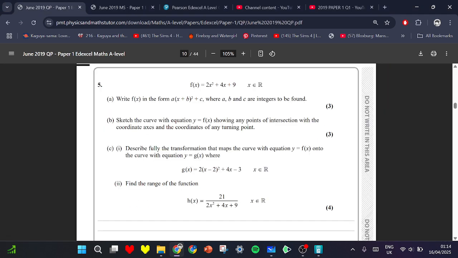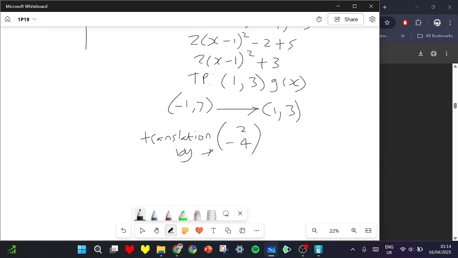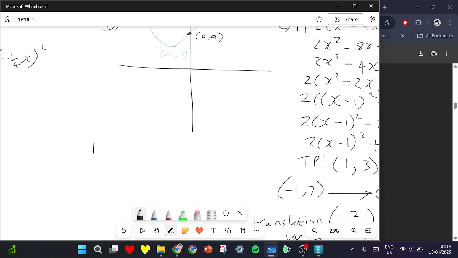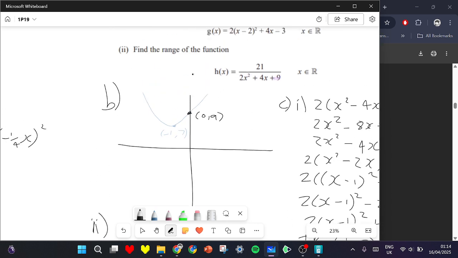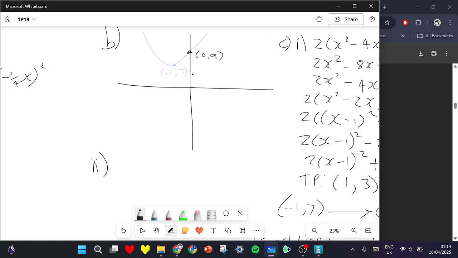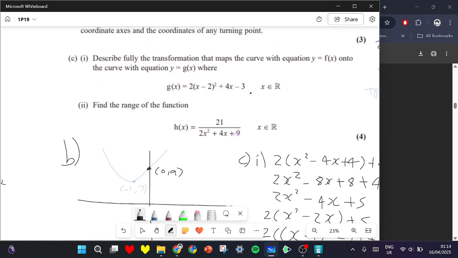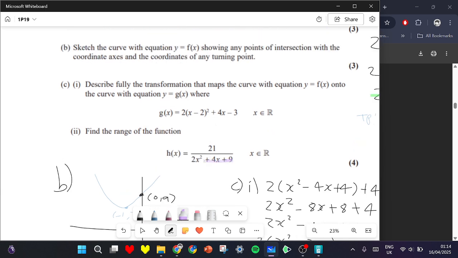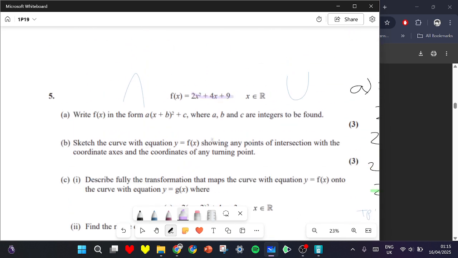Yeah, okay. And then the last bit is find the range of the function. Okay, so range is, I'll do it here. Range is what y values it can have, so it's going to be h of x and then stuff. So for this one, what is it? The bit on the bottom here, it's the same as the one that we were using in part A, right?